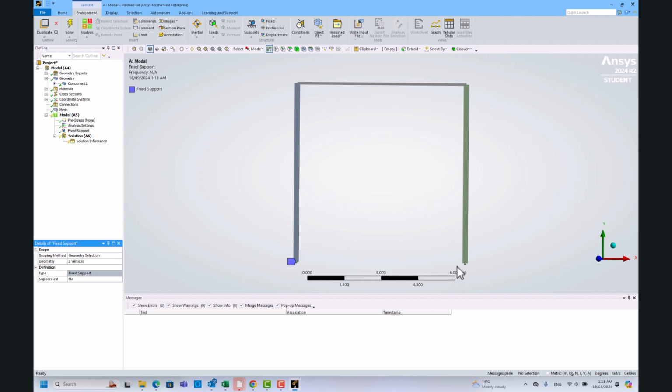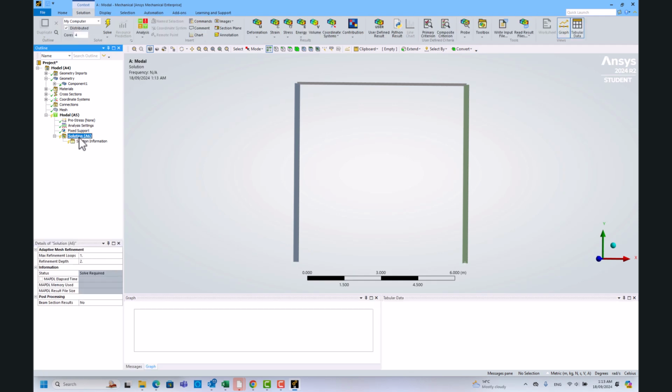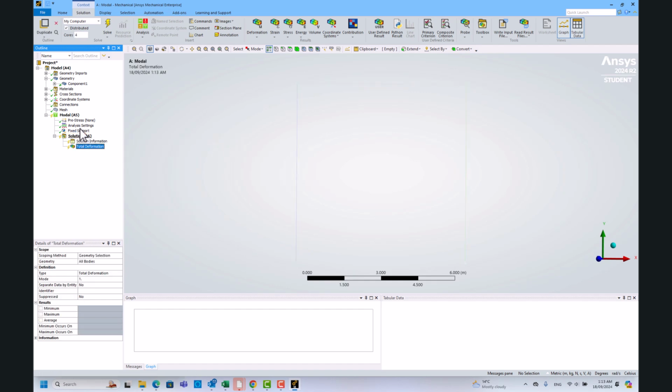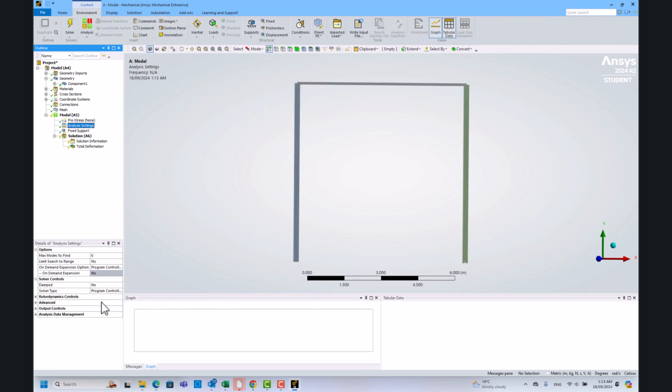Okay, so we got fixed at both ends. Then it's pretty much all set. Now we just need to add the mode shape, or in this case it's total deformation as the mode shape. And we want to set up the maximum modes to find. In our case, I'll probably do 20 modes. And we can solve for it.